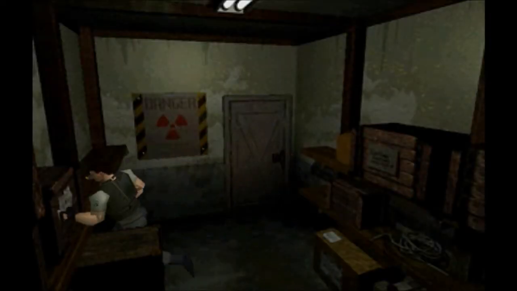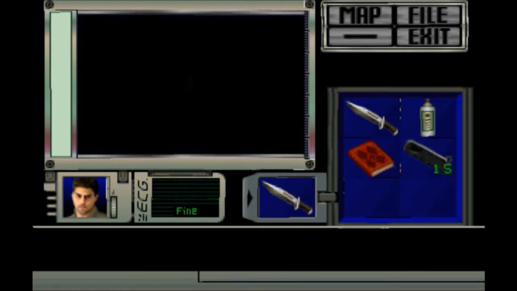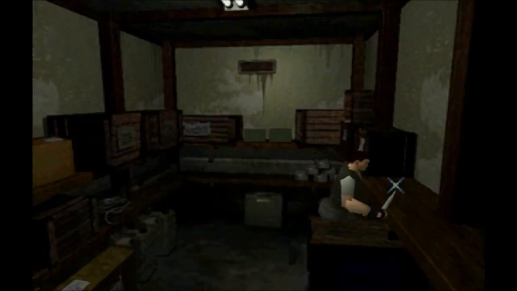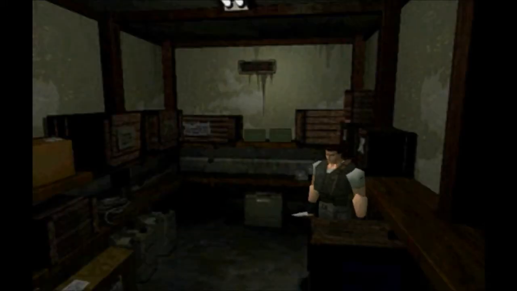Okay, we need to go into this waterlogged room. And we need to grab 2 items in particular. One, we need to grab these handgun clips. 1. And 2. And we also need to grab this key. Yoink. We will not sadly be using those shotgun shells in the back there, because we don't have a shotgun.